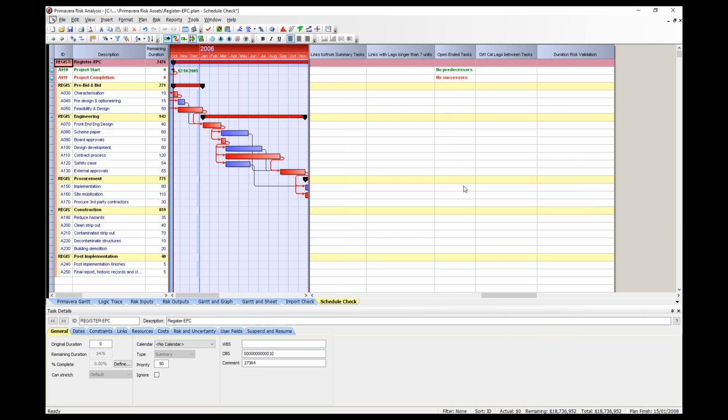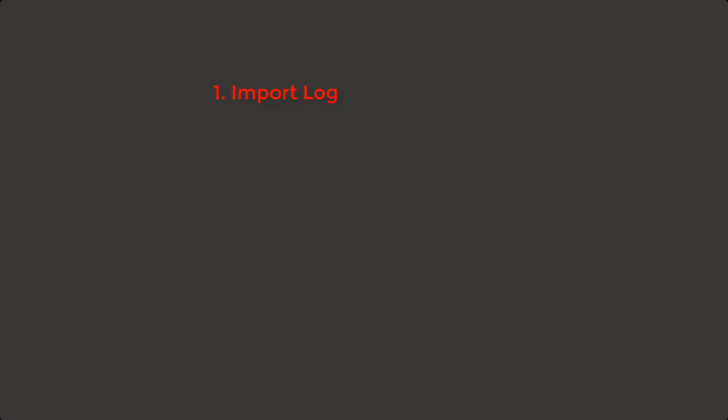So, it is important to make sure that your schedule is healthy before importing it into Primavera Risk. You'll see that the whole import process is iterative, but once you're happy with the P6 schedule, we can now continue with the risk analysis process. In this lesson, we carried out 3 steps to make sure that our imported schedule was healthy. In the next lesson, we will test the risk model.